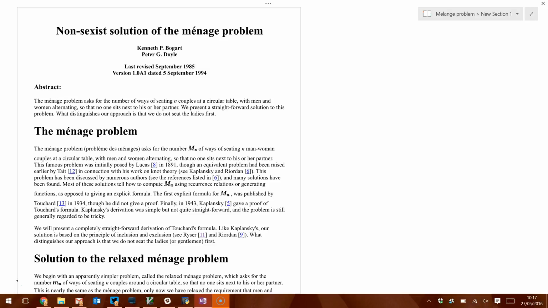So the setup is that you've got people seated around a table. So if we've got a table here, you've got, I don't know, some number of things. You've invited couples to a dinner party. You've got an even number of people. Everybody belongs to a couple. 1, 2, 3, 4, 5, 6, 7, 8, 9, 10.